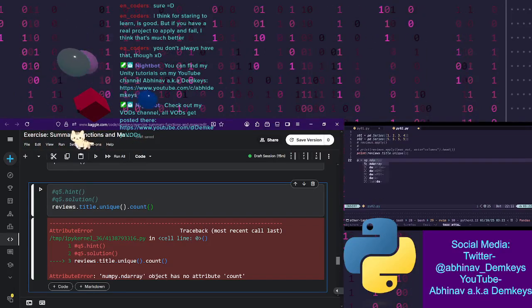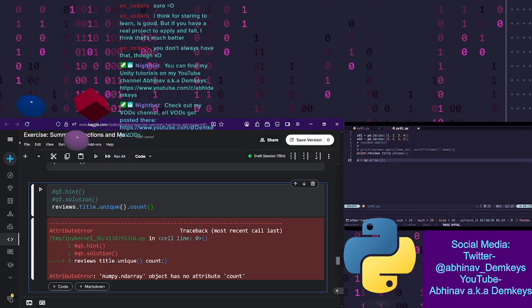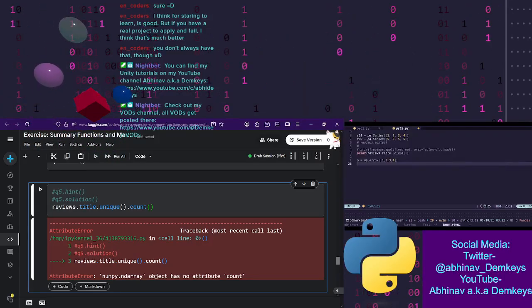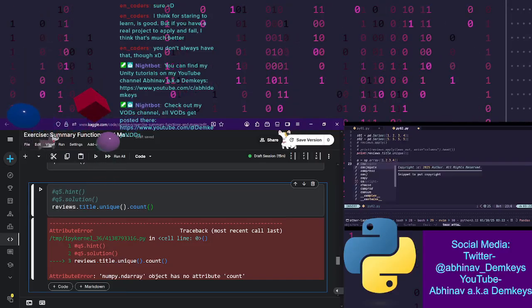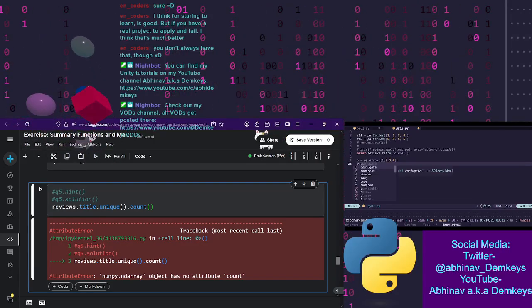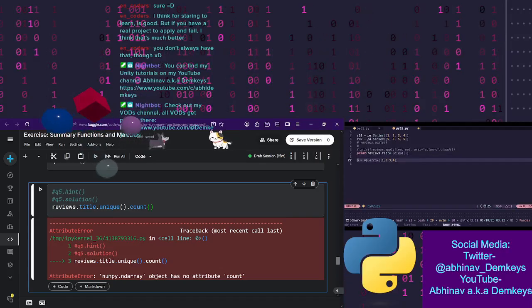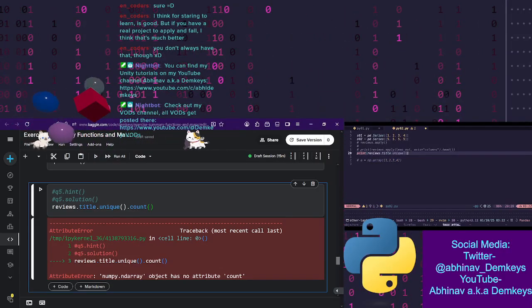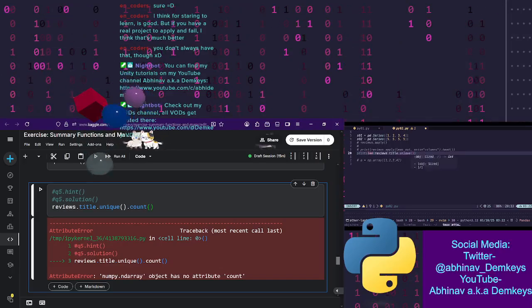No, let's just do array. Okay, so that's our array. Then a dot count. Oh, can I just use len? I just realized that I could probably just use len. Hopefully this works.